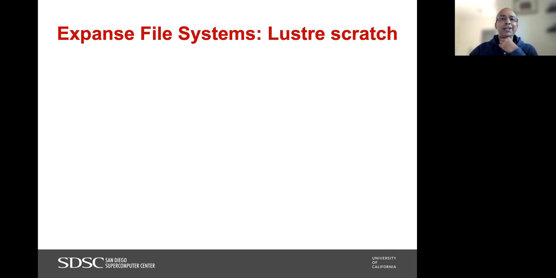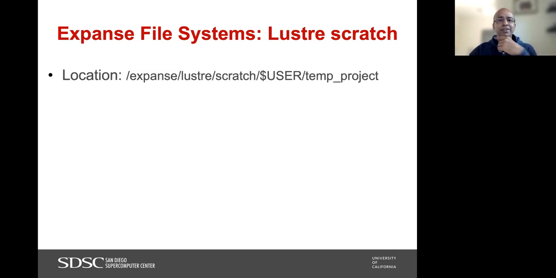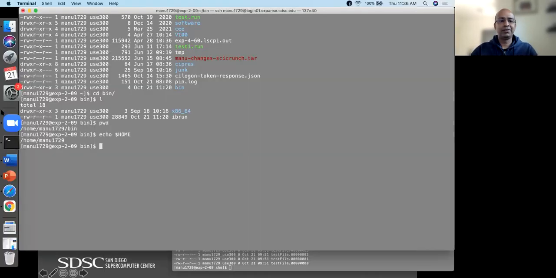So the next one is Lustre Scratch, which is under this location. So let me go to this. Lustre Scratch. Okay, here $USER won't work for me because, let me see whether it will work.